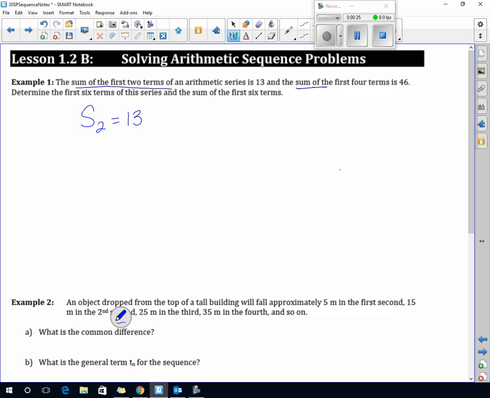The problem is there's lots of unknowns here. Because I don't know the last term, I'm going to use the SN formula. So 13 equals 2 divided by 2, twice the first term, plus N minus 1 times D. I know what N is, so that would be 2 minus, because N is 2 in this case, 2 minus 1 is 1D.